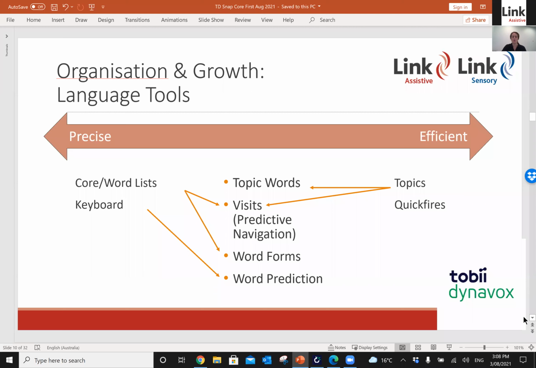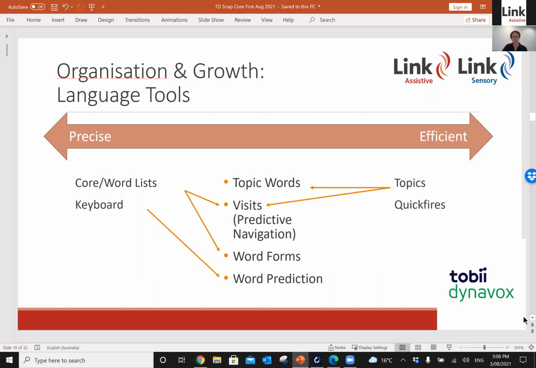Within the core first page set, we've got a range of tools that we're going to have a look at. We've got core vocabulary, which is really common across heaps of AAC systems, word lists or nouns, and keyboards to be able to do those precise sentences and communication that we want to do, versus something like topics and quick fires, which have phrases that make our communication really efficient.